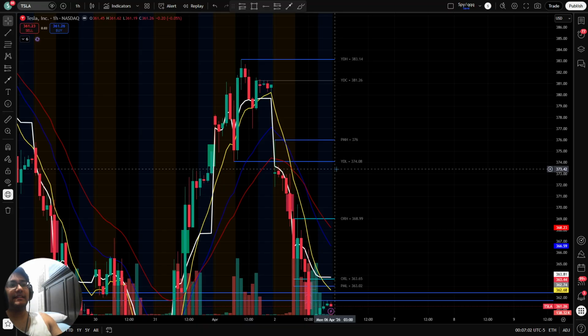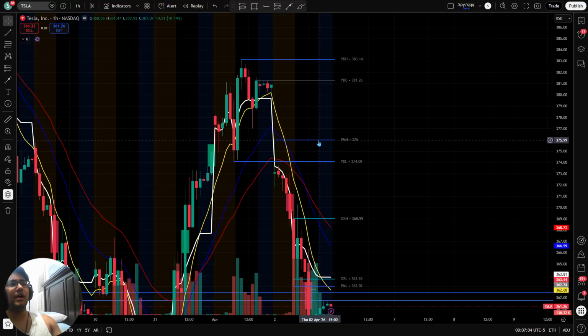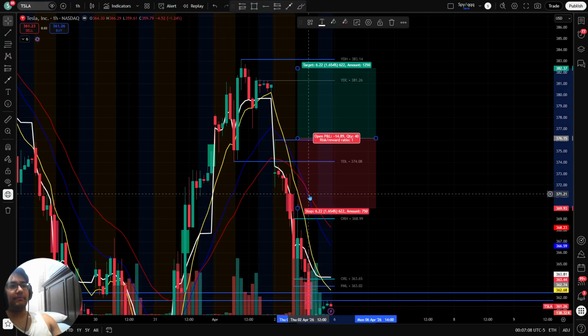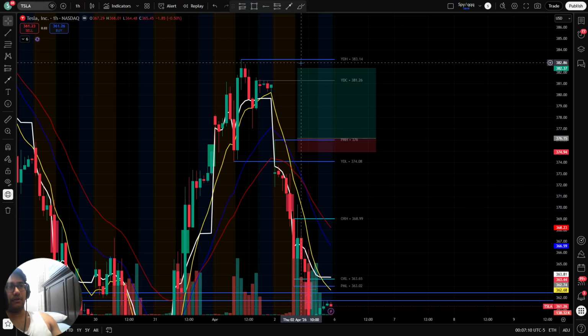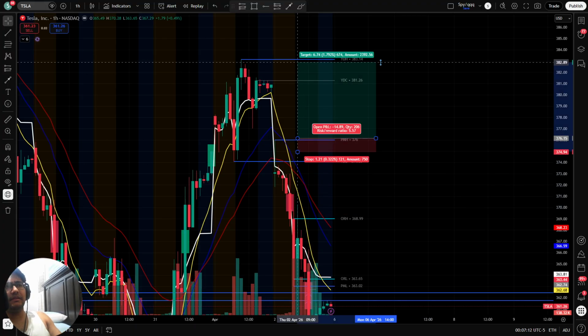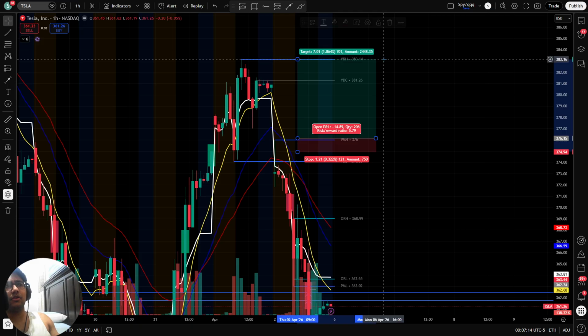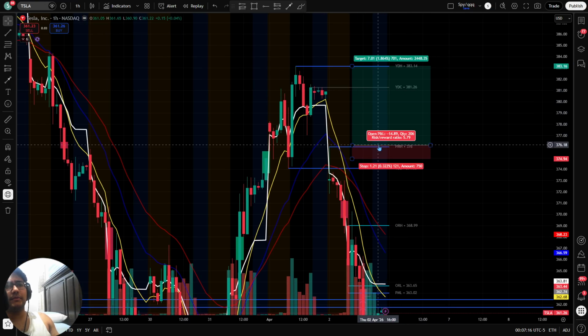So if we want to play Tesla, for example, above the pre-market high level, right? Say somehow price was up there and you want to play it. We're doing something like this, so we're within our level. Our final TP is for sure going to be the previous high level, right? But our levels between this 376 and this 381.26 previous close level will also be a TP level, right?